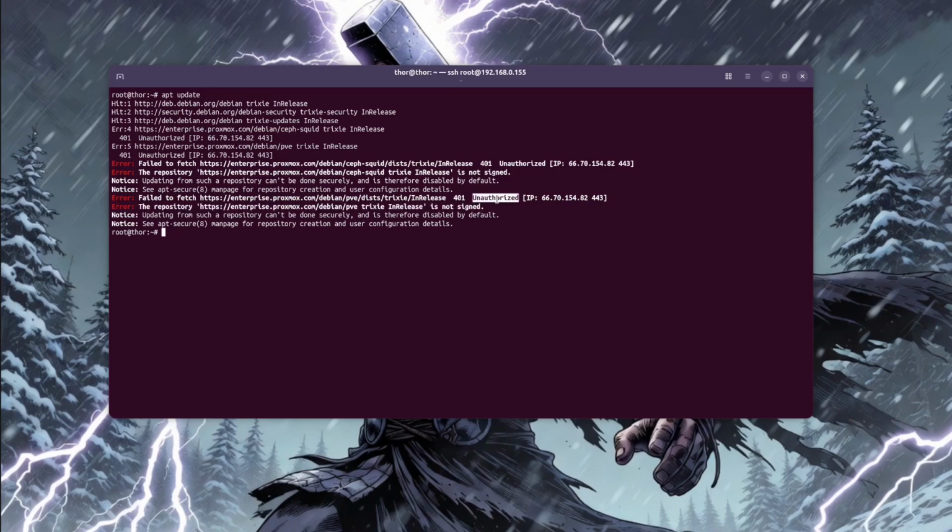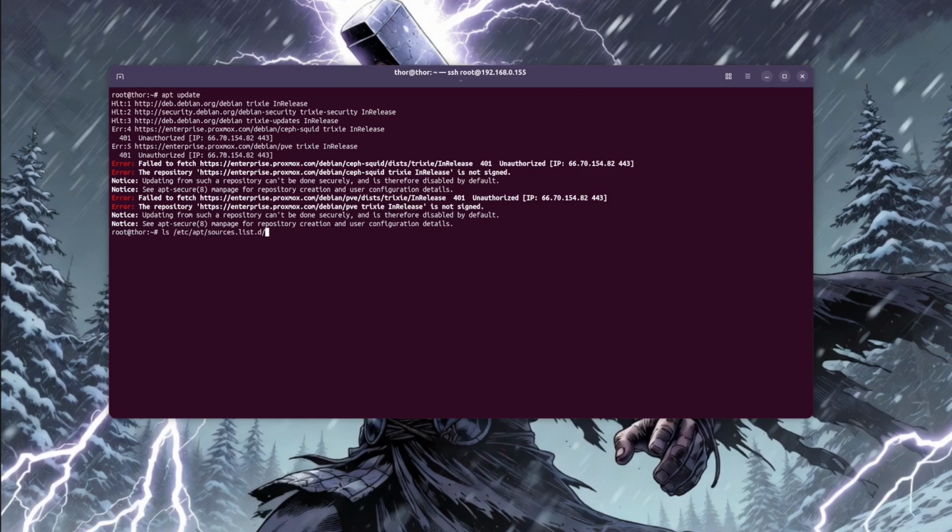Next thing we need to do is, if we do apt update on this server right now to update our OS, we are going to see that it fails. And that is because we're running off of enterprise repositories. It is not signed and you are not authorized, because we are not subscribed to the enterprise. So we will not be able to use these repositories. So we won't be able to update our OS unless we do some stuff.